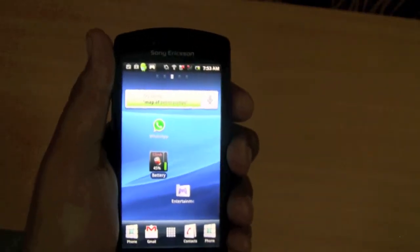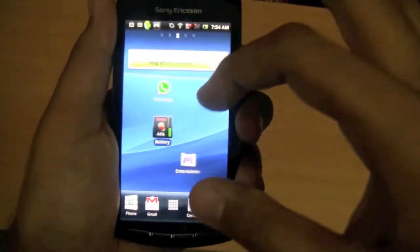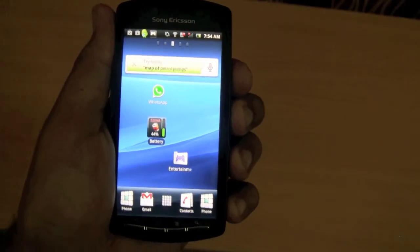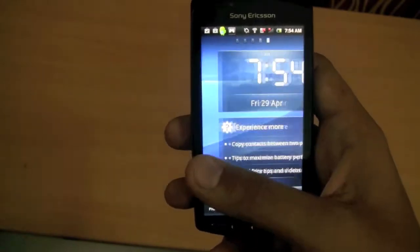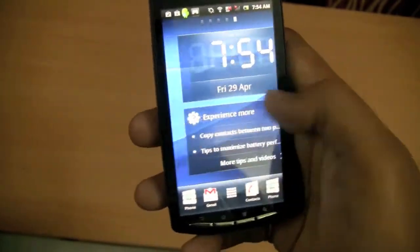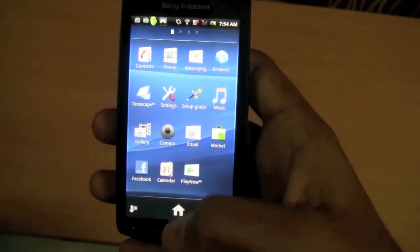The Timescape UI still has some work to do. After seeing many different UIs on Android, we've come to believe that if you want social media integration in your UI, it's okay for normal users. But if you're a power user doing a lot of Facebook or Twitter, you certainly need a dedicated app. The UI can help you take a quick look at the clock, calendar, or emails, but dedicated apps will never really phase out. We still wait for a killer UI on Android.